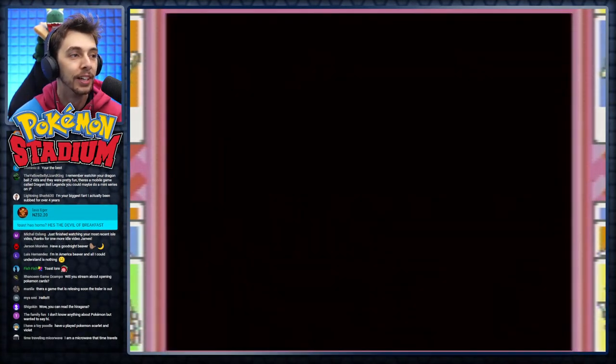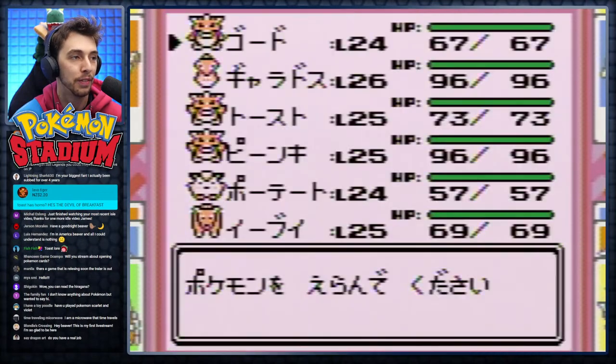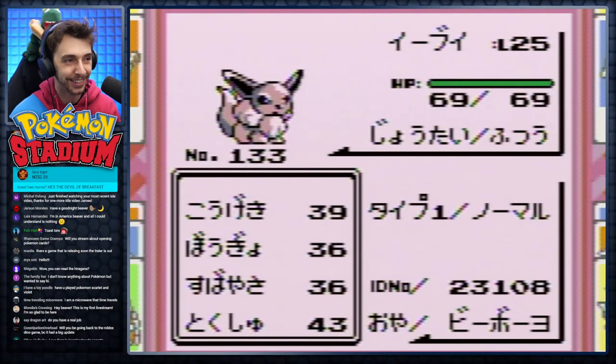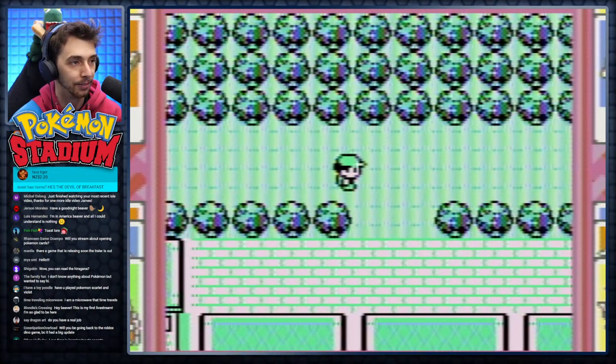Yoink. I'll take that Eevee. Thank you. Was it actually Eevee? I'm pretty sure. Yeah, there it is. Eevee. The sprite is amazing. That's not very happy, Eevee. Yeah, it's level 25 already, although it only knows Tackle and Sand Attack.